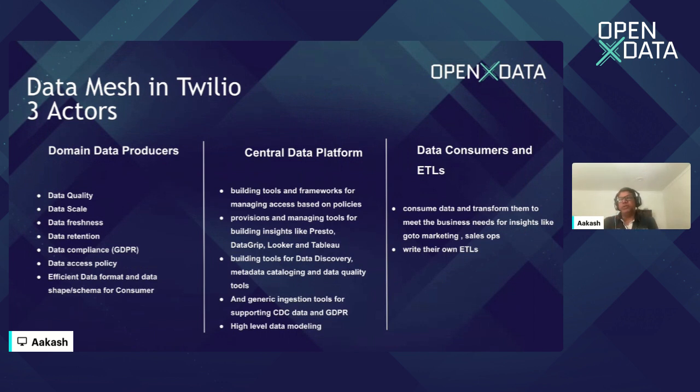The data producer is the one who is managing their data and owning their data. They are responsible for making it compliant, maintaining high quality data, making sure it has the freshness, meeting the SLO and SLA, and also defining how someone is going to get access, and what kind of sensitivity it has. When you talk about the data access policy, they are only responsible for defining their policy, not implementing it.